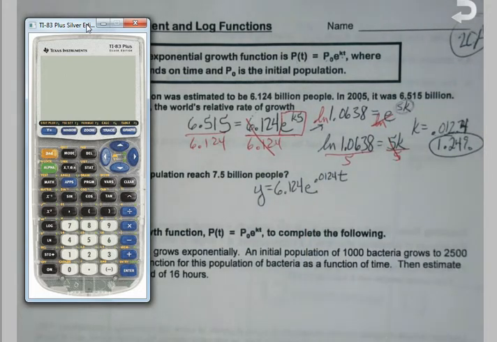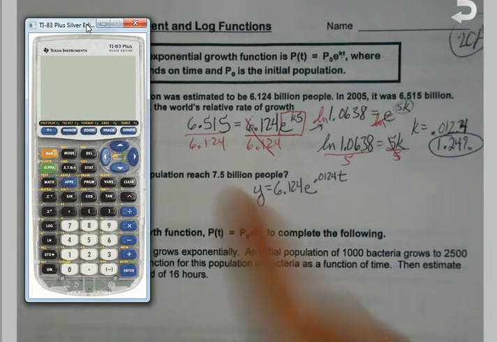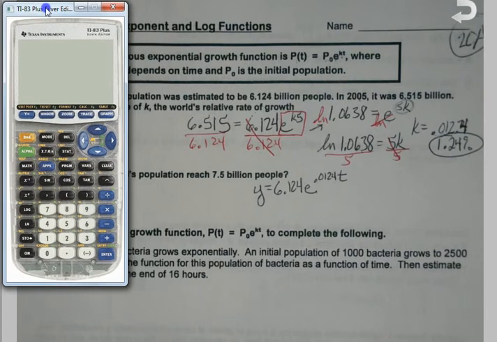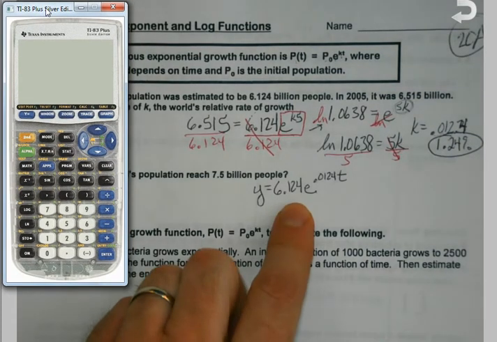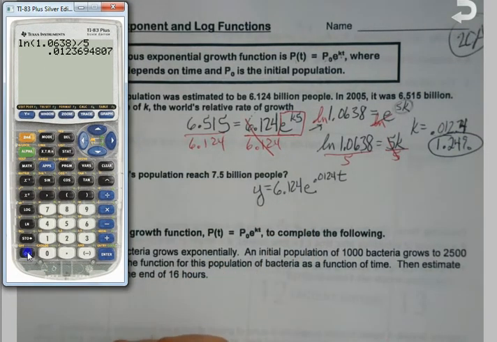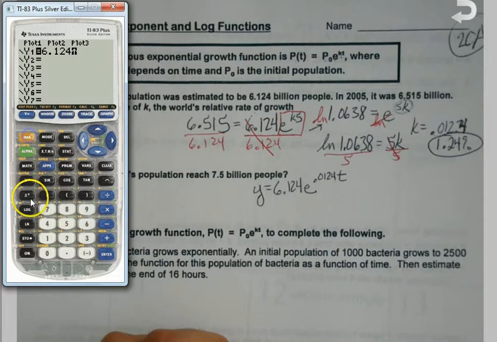But I want to make it a general expression so I could figure out what the population is after so many years, or when the population reaches a certain value. So I'm going from specific to something general, where I could go to the calculator and say, okay, I know my initial population, it's exponential growth, so I'm going to use e. I just found this k value, but I want to extend that to multiple years, so x is going to help me do that.